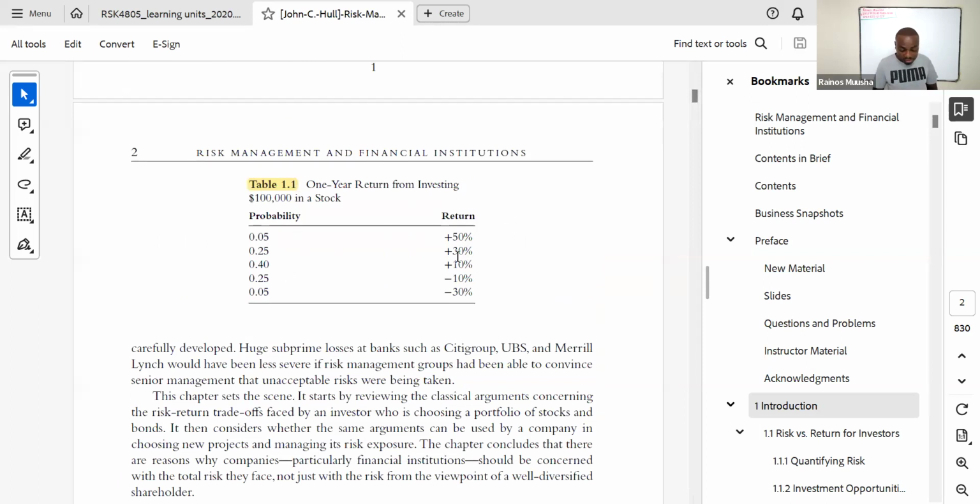And please take note, probabilities of returns always add up to 100 if you put them as percentages. If you put them as decimals and add these numbers, they should add up to 1. If these probabilities are not adding up to 1, it means that something is missing or there's something wrong with the allocated probabilities.